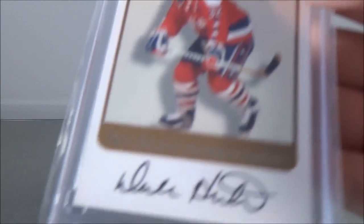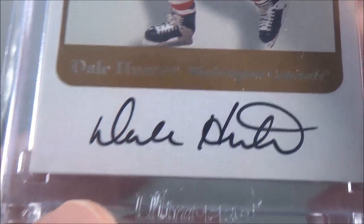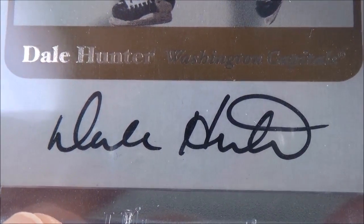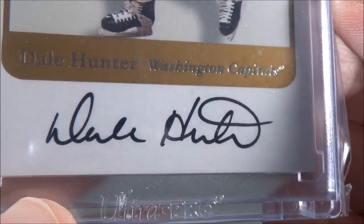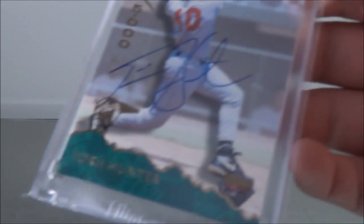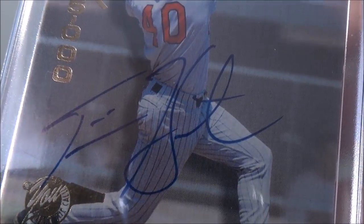Now I have autographs that are black ink autographs that haven't changed a bit. Here's one that I pulled back in 2001, and it looks the same as it did when I pulled it. It hasn't faded at all. Here is a Torrey Hunter autograph from 1995 that hasn't faded one bit.